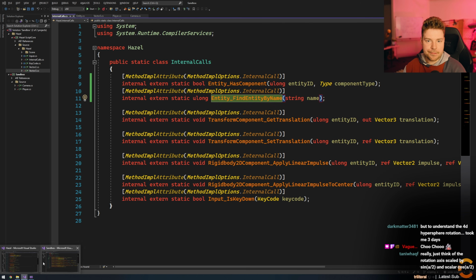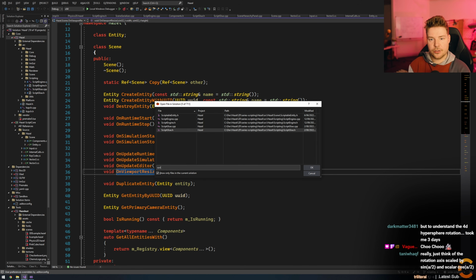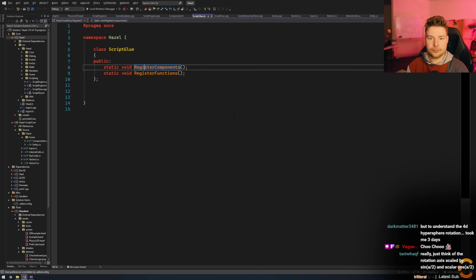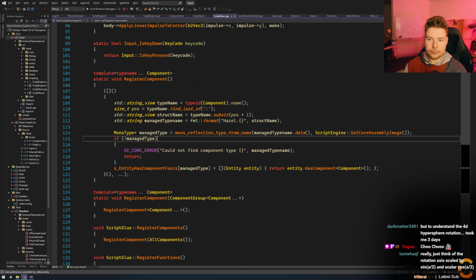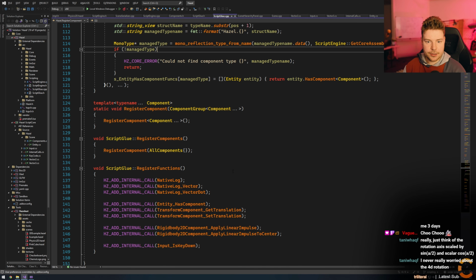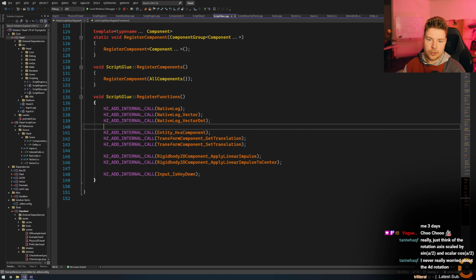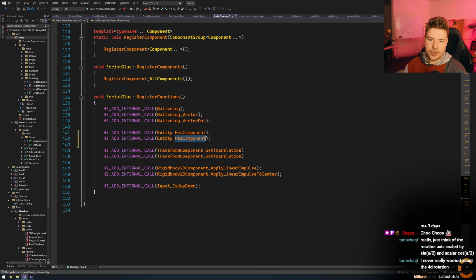So to implement that, let's go into our script glue. We'll come down in here. So entity has component, entity find entity by name.